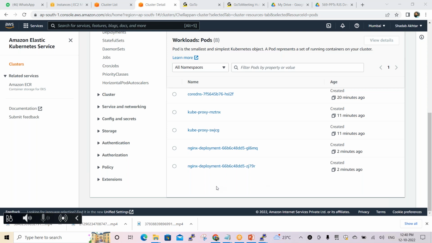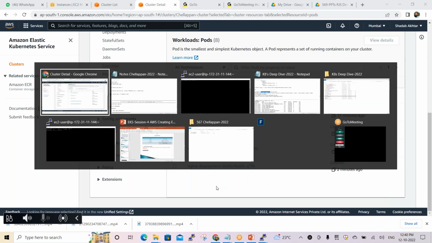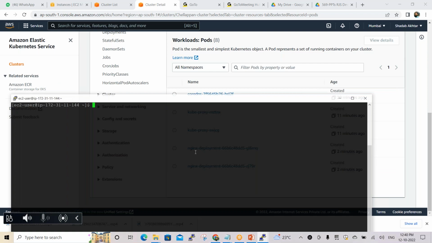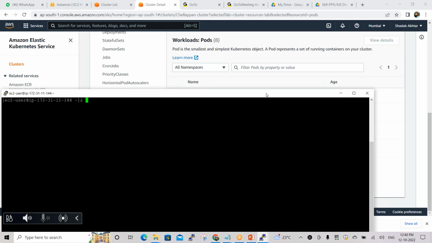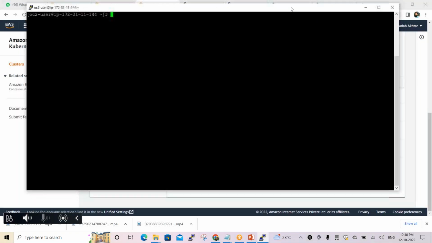Keep in your mind, don't keep it up and running. If you are not going to use your Kubernetes cluster, you have to delete your resources. If you keep your resources up and running in Kubernetes, Amazon will prepare a bill for you, a huge bill I'm saying, not a small amount. So be careful and delete.